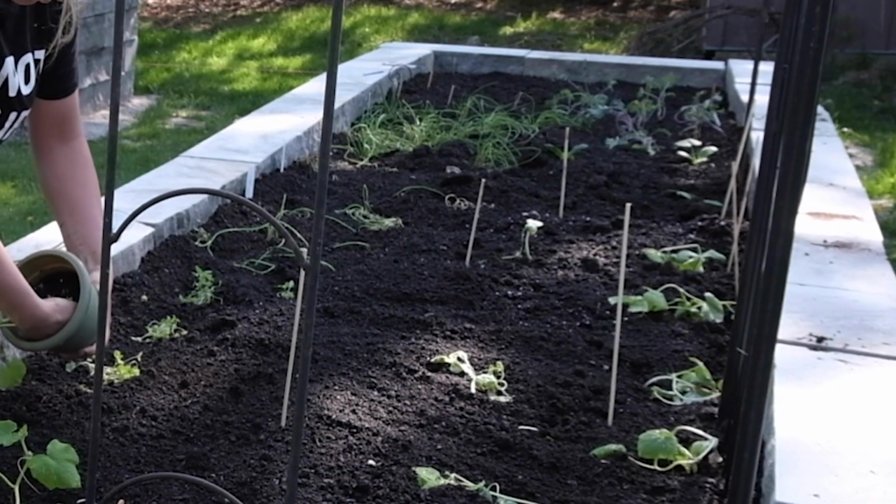I also like the thought of an in-ground garden bed just because of potential growth, and there's more potential to plant different varieties that you can expand and grow over time, whereas a raised garden bed is just set in place with the size that you build it. So you're thinking we do both? I like the idea of both. Why not have the best of both worlds? Let's have our cake and eat it too.